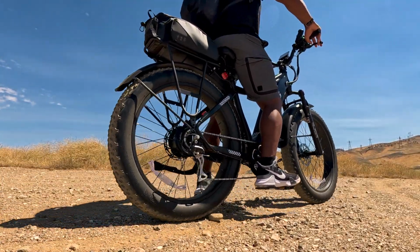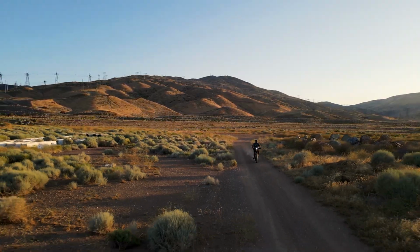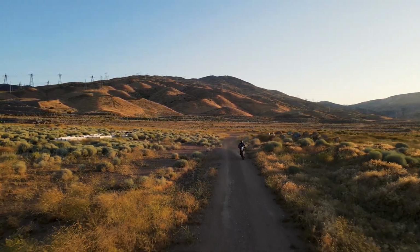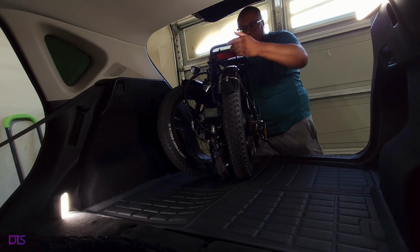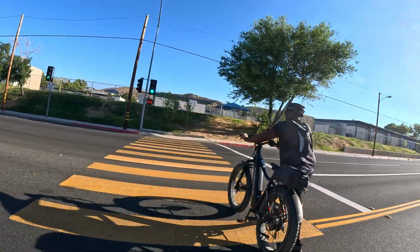These tires are no joke. Can you do technical trails with either of them? No, but if I'm out in the middle of nowhere, I'd rather be on the Troxus than the Lectric. It's interesting, going back and forth between the two, the Lectric feels almost light as a feather, which goes to show just how heavy the Troxus is, because this Lectric is 64 pounds. The Troxus is 20 pounds heavier.